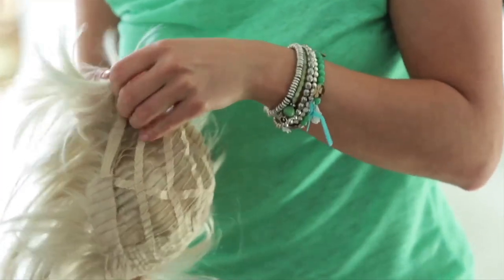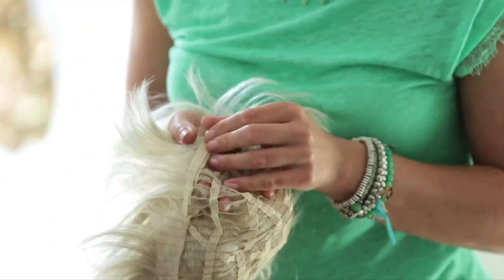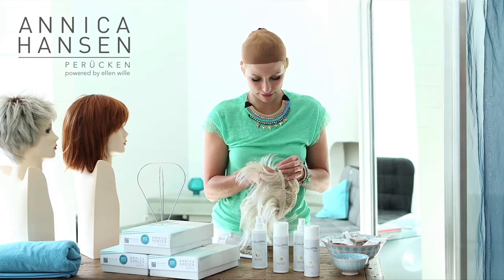Inside you feel these little Velcro tapes. They are fixed to the cap construction. Herewith you can change the wig size for approximately 1 to 2 centimeters looser or tighter. I make mine a bit firmer now, as it was sitting very wide.